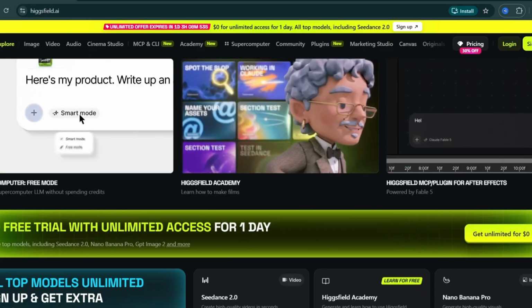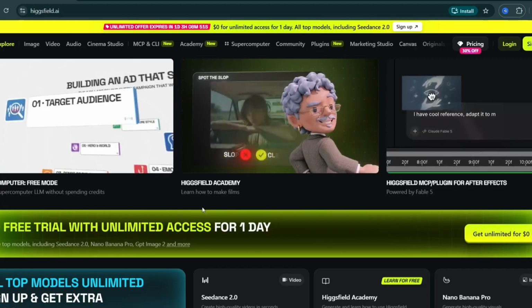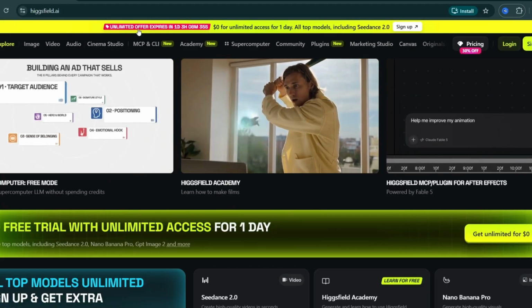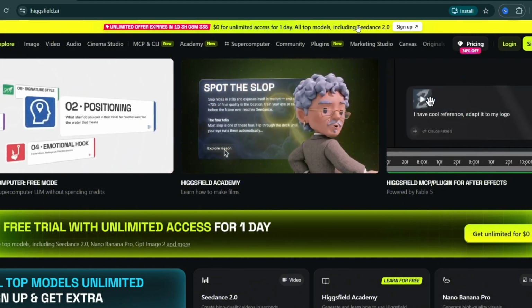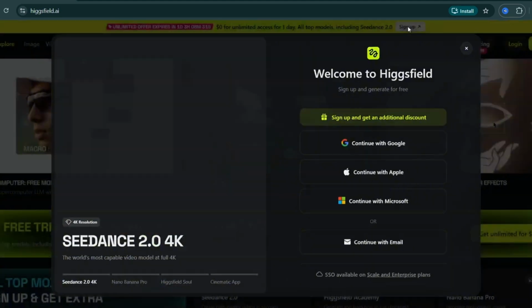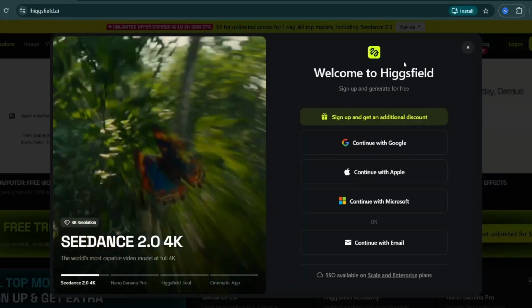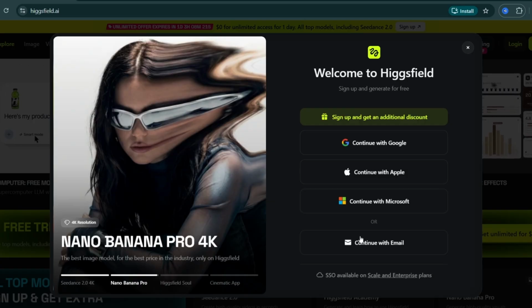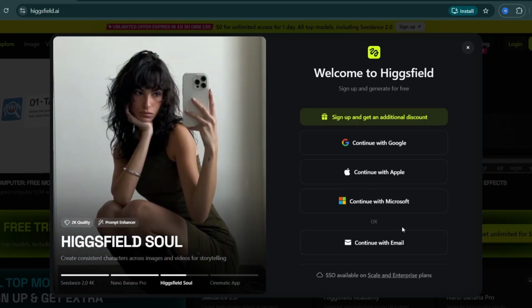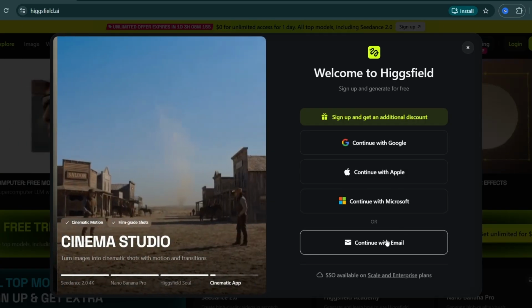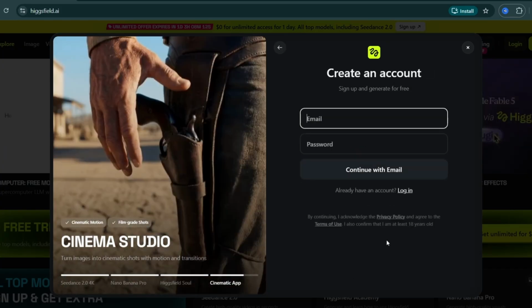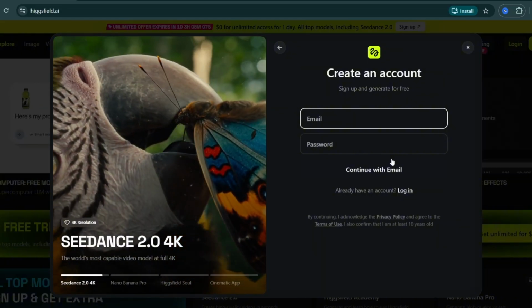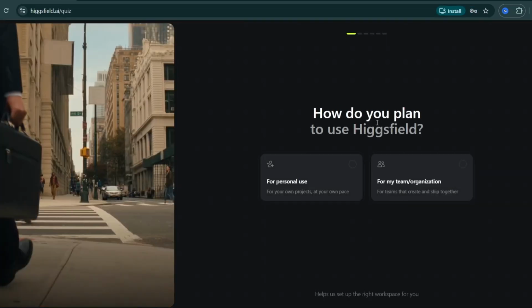So you might be wondering, how do I get this? Well, first of all, make sure you're a new user, and you should see where it says Unlimited Offer right here. Click on Sign Up, and you should be loaded over to this interface. They have lots and lots of sign-up options, like Google, Apple, Microsoft, and email. For this, I'm going to go with email, so I'll click right here on email. All you have to do is type in your email address and then type in a password and click on Continue with Email, and you should be good to go.